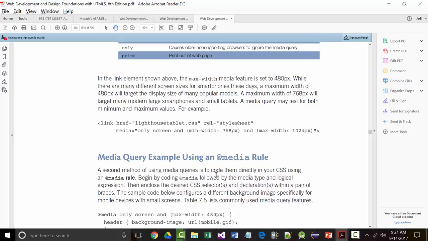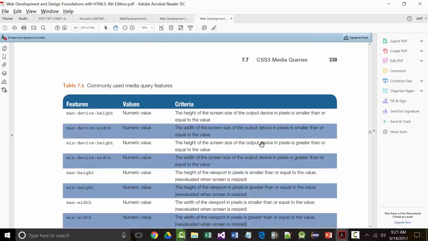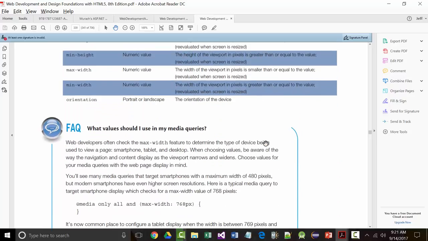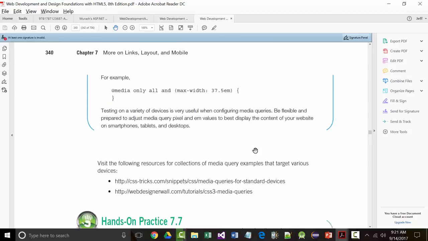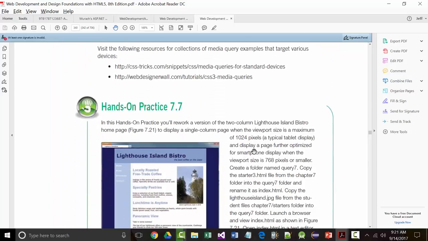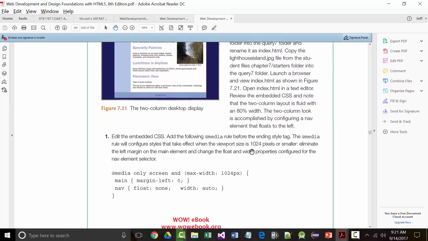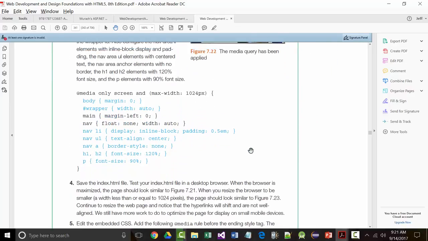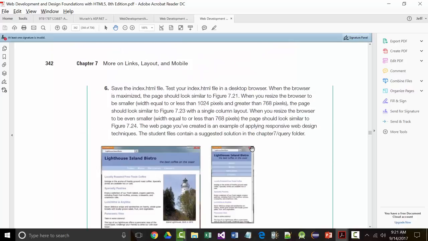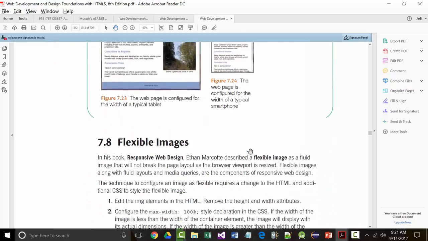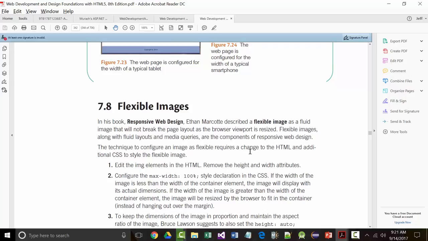All right. So there's a hands-on practice for this on 334, 335, and 336 if you want to have a look at that. Again, you are not responsible for doing any of these hands-on practices. You're not turning them in. You're doing them for your own knowledge. So again, those of you who have said to me, hey, I'm just kind of falling behind in here, I'm having some problems, I'd suggest you go back and work on the practice exercises. They'll do nothing but help you.